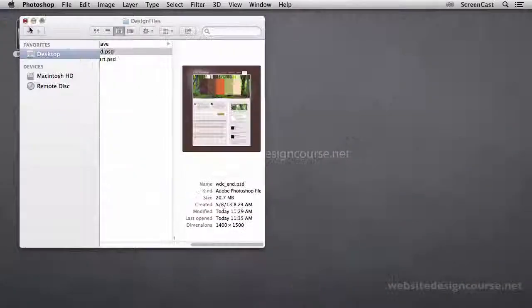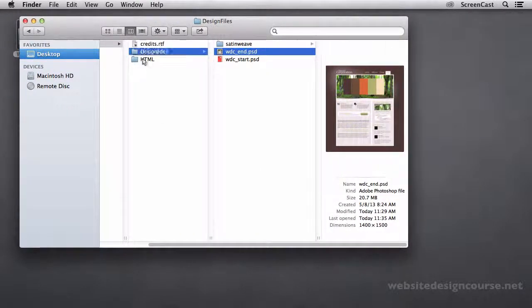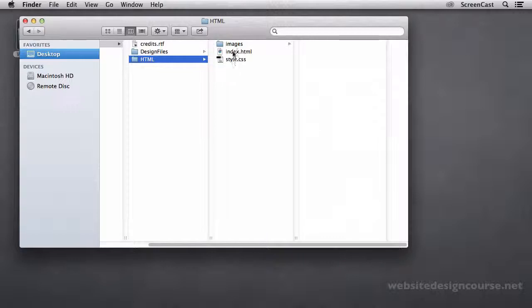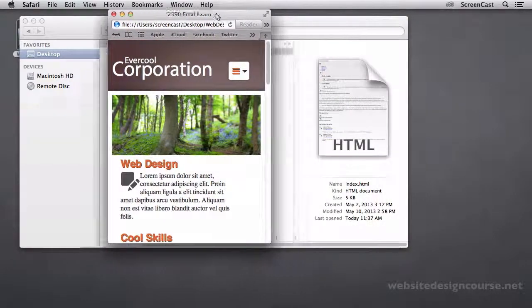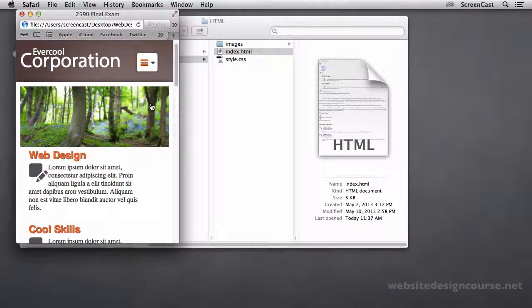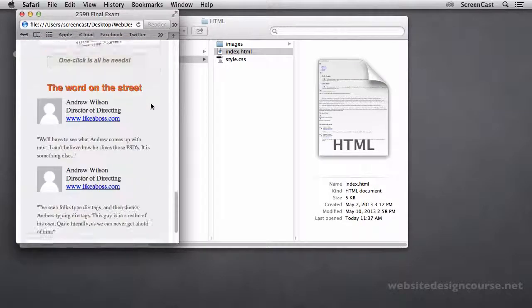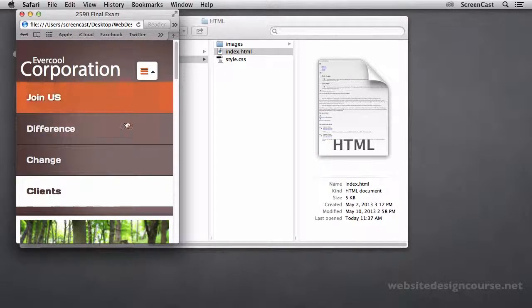Now I want to show you lastly before we close this video down the finished website in HTML and CSS. So I'll come back here to my Finder window and come into the HTML folder, and I've got it tucked away. There's just two files here, an HTML and a CSS file. And let's look at how this will behave. Now, the first thing you'll notice is this website is actually responsive. So on a mobile phone or a tablet device, it would lay out like this with the menu tucked away inside of this little menu icon. And you press the menu icon and the menu pops down.